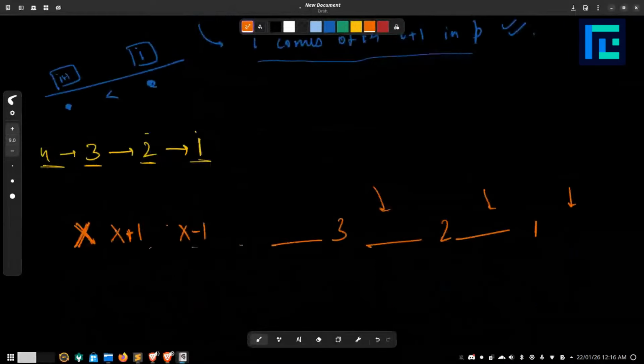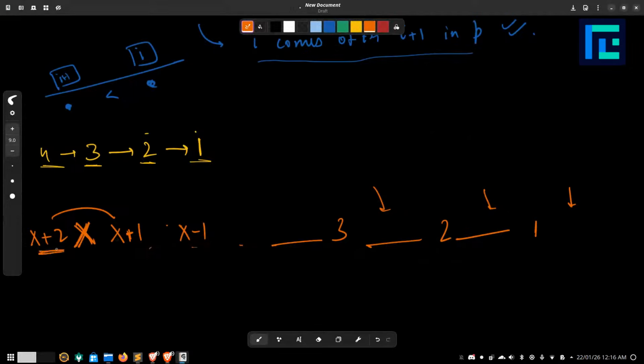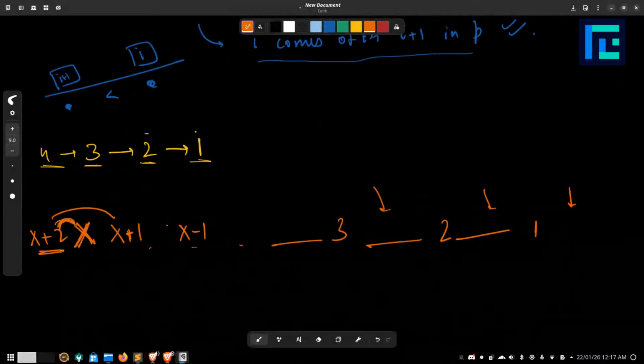But then if we place x plus 1 here, then we will actually have to place x plus 2 here to enjoy the point from x plus 1 and x plus 2, because we need to place x plus 2 after x plus 1, right? Basically before x plus 1 in the permutation. But then this pair will become bad because x is less than x plus 2.